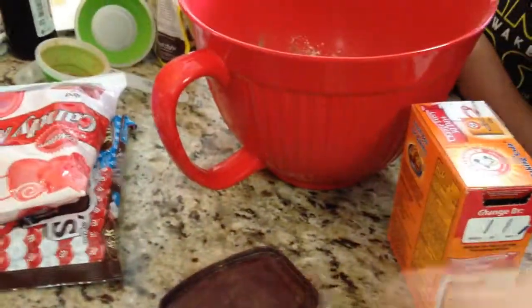Okay, now we need 1 teaspoon of baking soda. So here's our baking soda. There's a cap to this. What? Oh, it's right here.